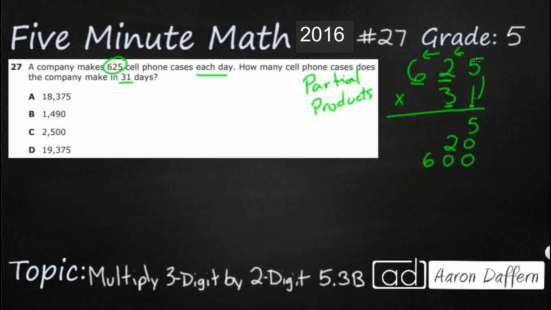Now we get to this second row right here. Now realize this 3 is not a 3. It's a 3 in the tens place, which means it's a 30. So we're going to multiply 625 in three different parts by 30 because it's a 3 in the tens place. So 3 times 5 is going to be 15.